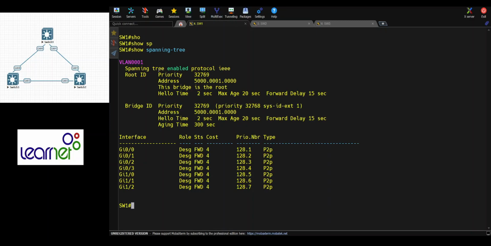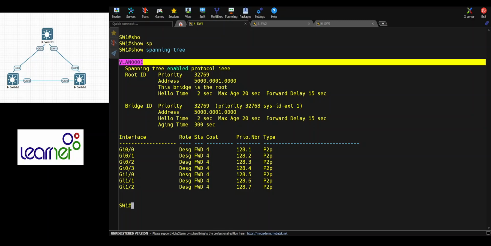First of all, you can see that this information belongs to VLAN 1. As I mentioned before, in Cisco switches, spanning tree runs per VLAN. So you will see the information per VLAN. And if you don't filter the VLAN you desire to see the information for, it will show you all VLANs.